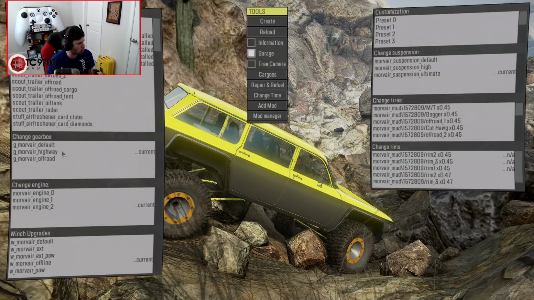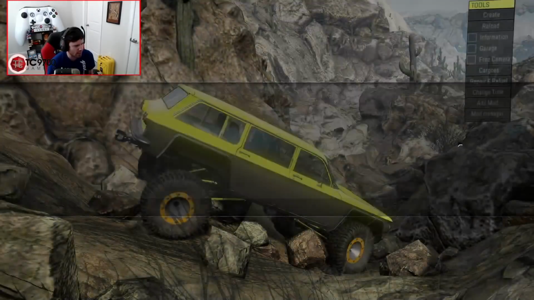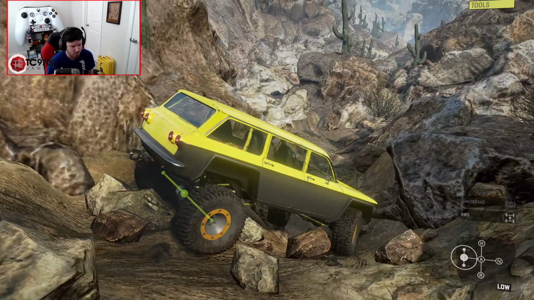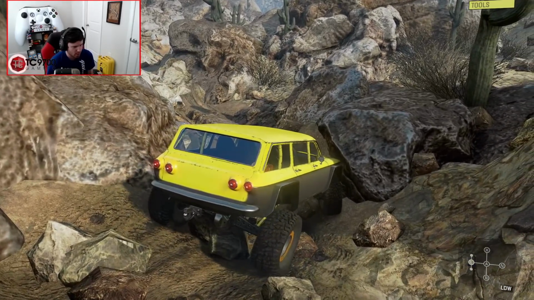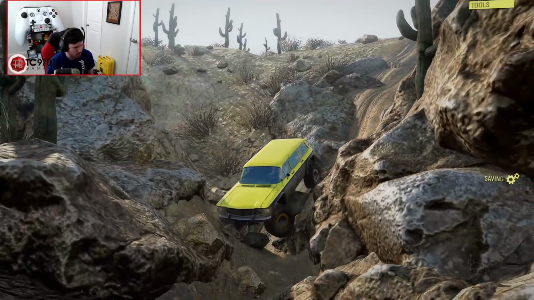Now, let's grab real quick, let's swap out that gearbox and gain access to some low-range gears. There we go. I forgot to actually make that change while I was in the garage, but luckily we have dev tools, so we're good. Now, low range is... Uh-oh. This is a little tight.